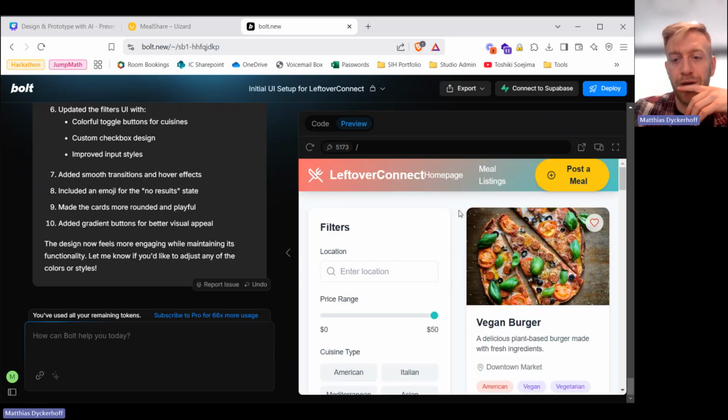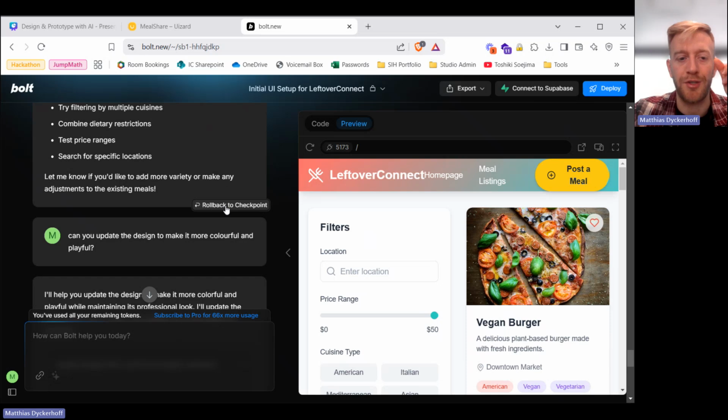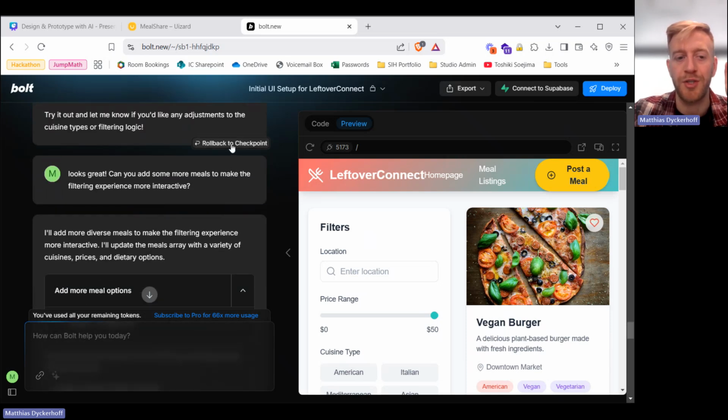And if you wanted to actually share it to customers, you could then deploy it. I don't have any tokens left, but you would basically click deploy, and then you'd have a unique link that you can share. Here's how you can connect it to Supabase to sort of have a database. And if you run into any issues, you can roll back to previous requests, which is why it's also important to sort of make small iterations.